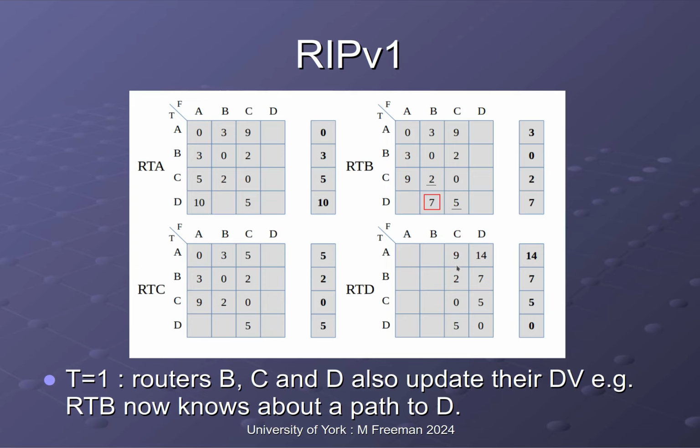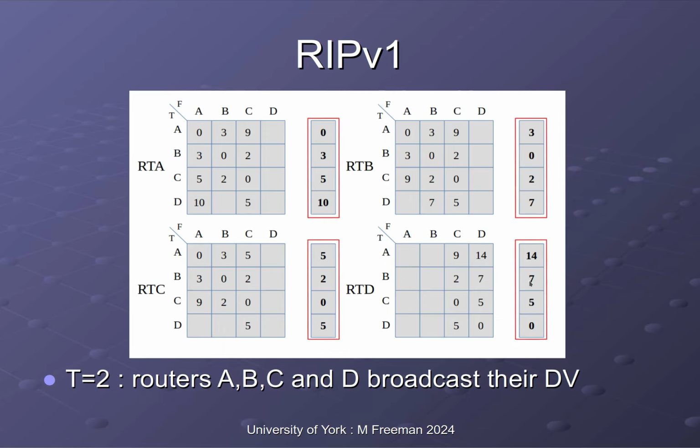So router D, I now know about A, so it knows that C can get to A in 9 hops and it can get to C in 5 hops. So therefore it's 14 hops from D to A, etc. So they basically all update their distance vectors. And as you can probably imagine, they then rebroadcast these to everybody to see if they can update their distance vectors to the shortest path. Because as we know, this is not the shortest path.